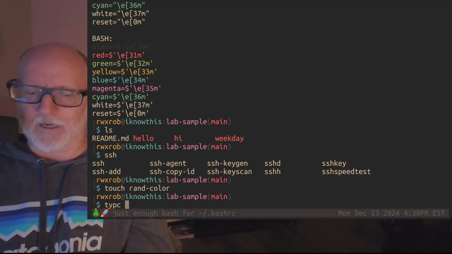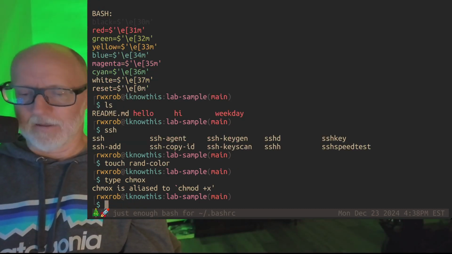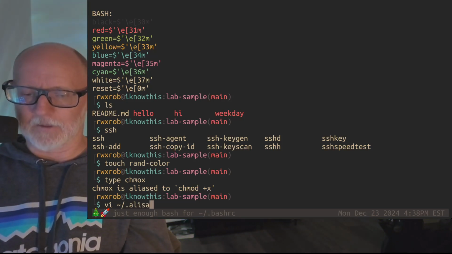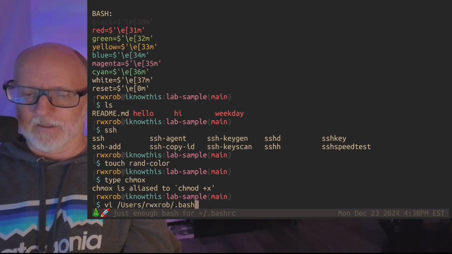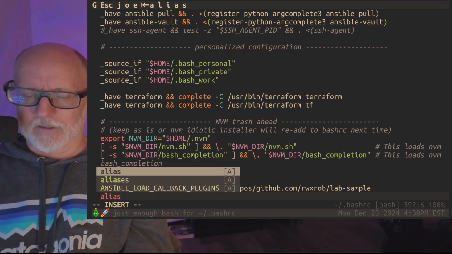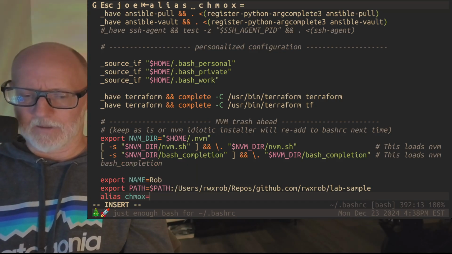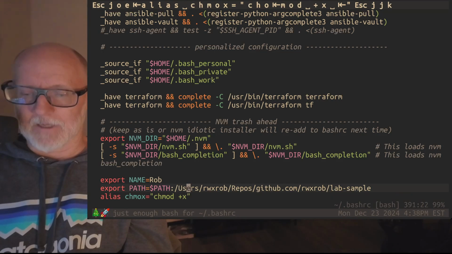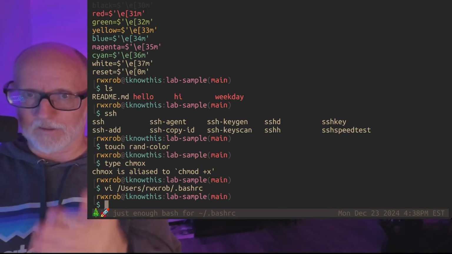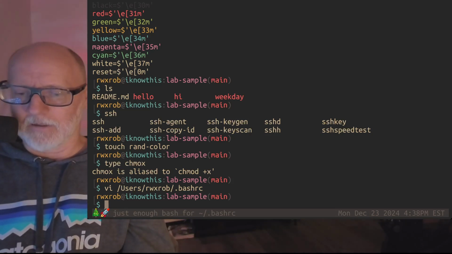What is schmucks? Type schmucks. You guys want a schmucks? Let's add a schmucks. Okay, so let's add an alias really quick. In .bashrc. I'm going to show you how to add it, and I already have one, but let's show you how to add it. We're going to add a schmucks alias. Schmucks equals chmod +x. Okay, save that. Boom, you got your alias. That's how you get your alias from then on. You go exec bash -l, restart your shell, and then you've got it.